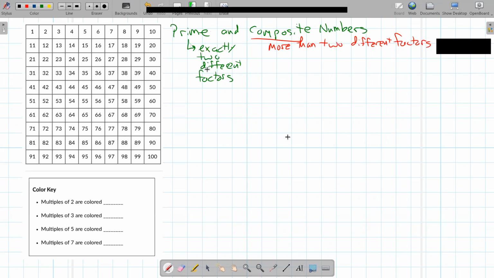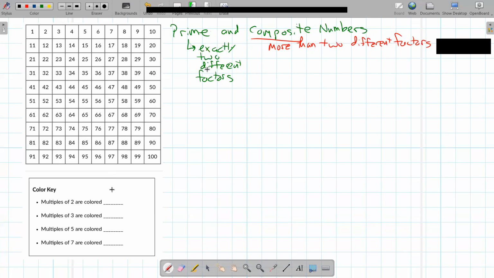And one way to start playing around is to identify numbers that are composite, and then what's left over should be prime. So I'm just going to start this sieve here. And a sieve is something that strains things out, like a colander strains the water out for spaghetti. And so we're going to cross out, strain out the composite numbers, and we'll be left with the prime numbers.